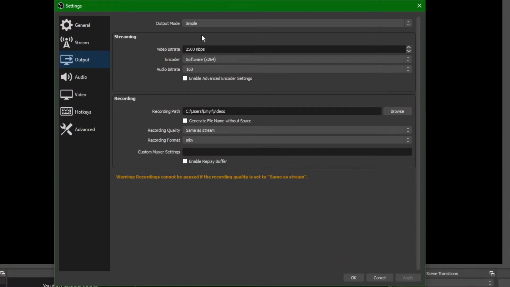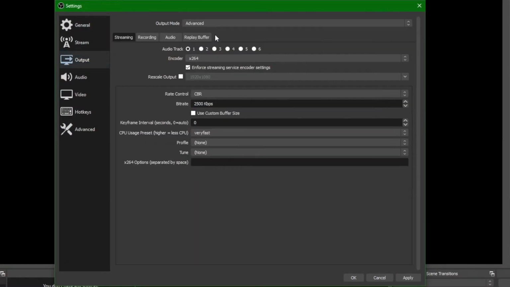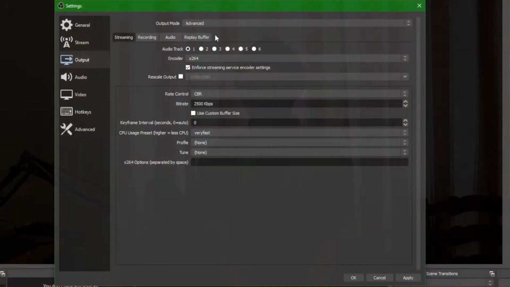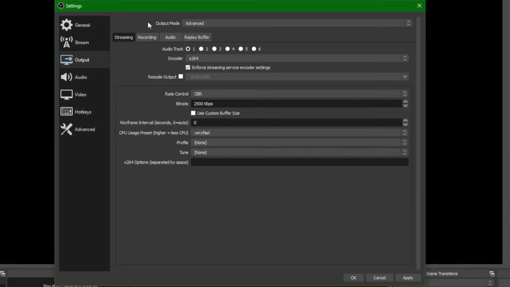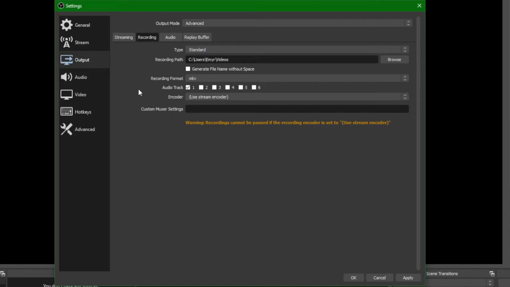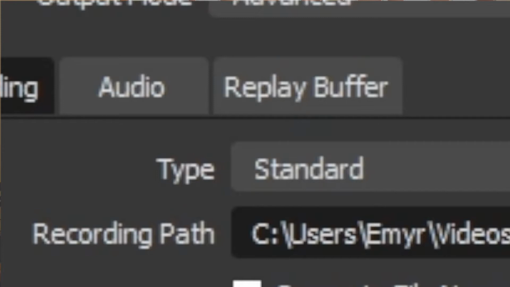Now the first tab we're going to go into is the Output tab, and this is where a lot of detail is going to be needed because this is the most confusing setup in the entirety of OBS, trust me. First of all, you need to make sure the output mode is set to Advanced. It may sound complicated, but trust me, it's actually easier than the simple method to set everything up properly. Next, in the Output tab, you're going to want to click on the Recording tab. We're going to skip the Streaming tab because that's specifically for live streaming, so the Recording tab is where you want to start. First things first, make sure that the type is set to Standard and you're pretty much okay to start off.